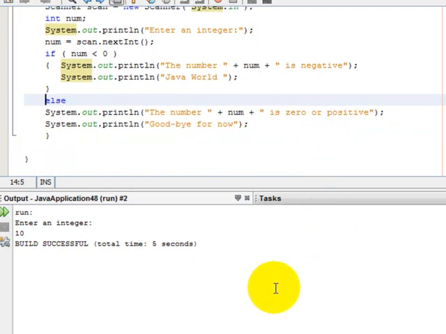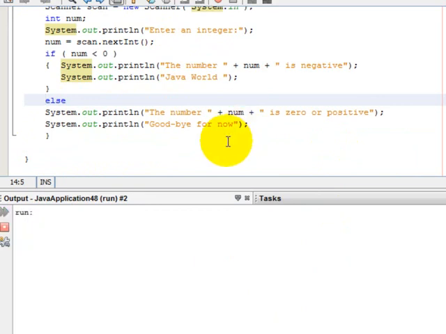Okay, so if I run the program and input say -10, what is the expected output? It will evaluate to true.